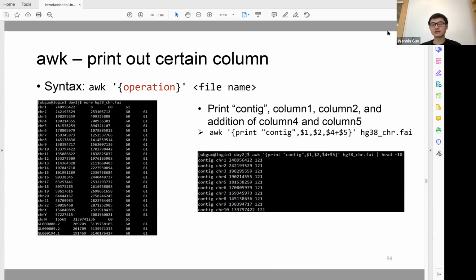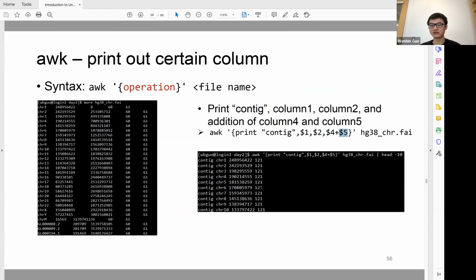And you can also do some complex operations. As we said, you can calculate the sum of 2 columns. So here is what you do: you simply print the 4th column, the 5th column, and add them together.